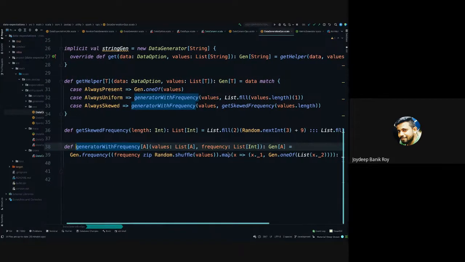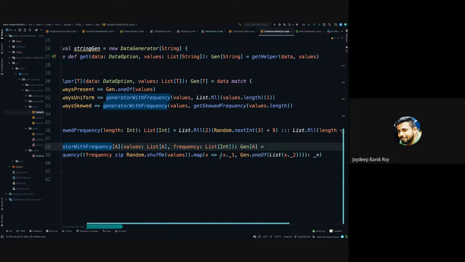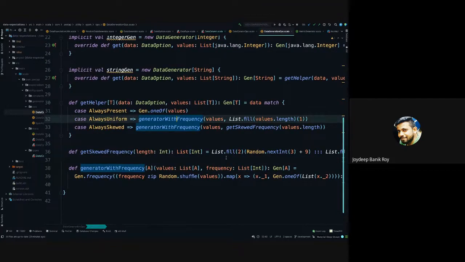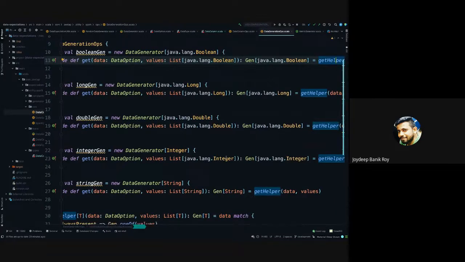This is all part of the generator interface. This one-off, and then providing a frequency to the one-off. So you can read about that. This is all part of generator. But the idea is I'm just trying to show the design of the interface, to keep things decoupled from one another.